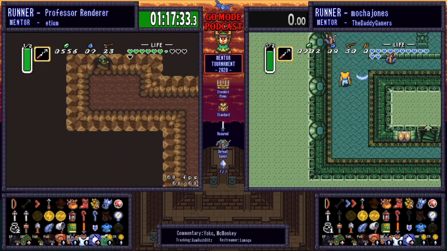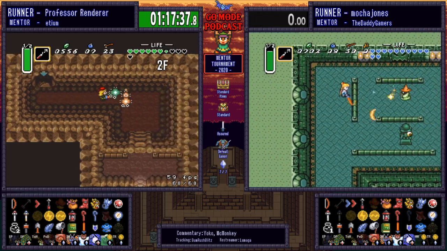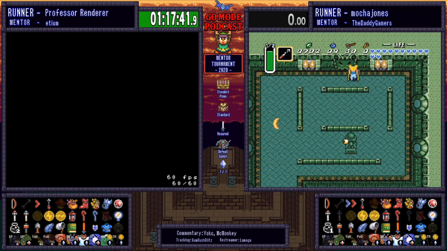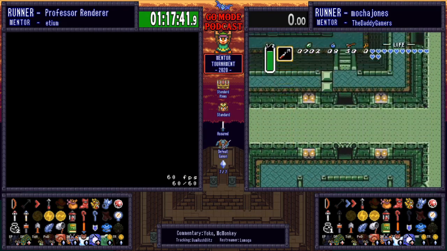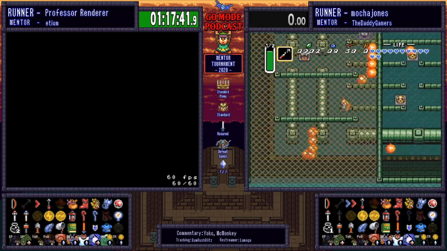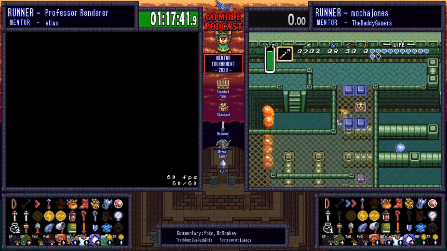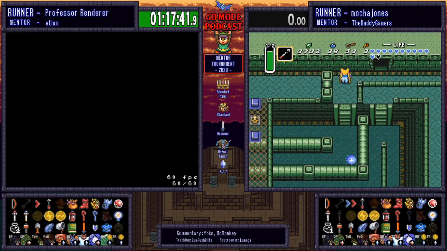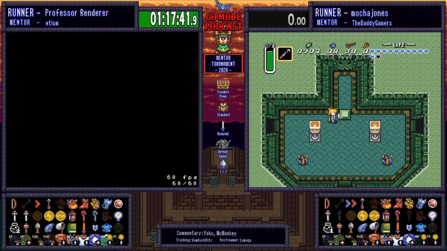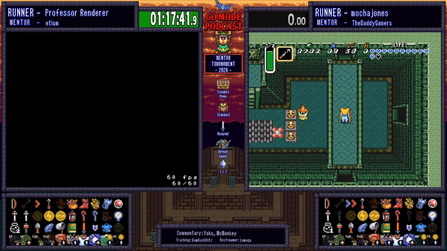One more dungeon left to go for Professor Renderer here, heading right up to Turtle Rock. This was nice routing. He can go right over to Ganon's tower afterward. But Turtle Rock's also one of the longer dungeons in the game. Yeah, you get your money's worth in Turtle Rock. One dungeon, most of the time, I don't like to see as a crystal dungeon. I'd rather have it as a pendant, but I don't have to worry about it.